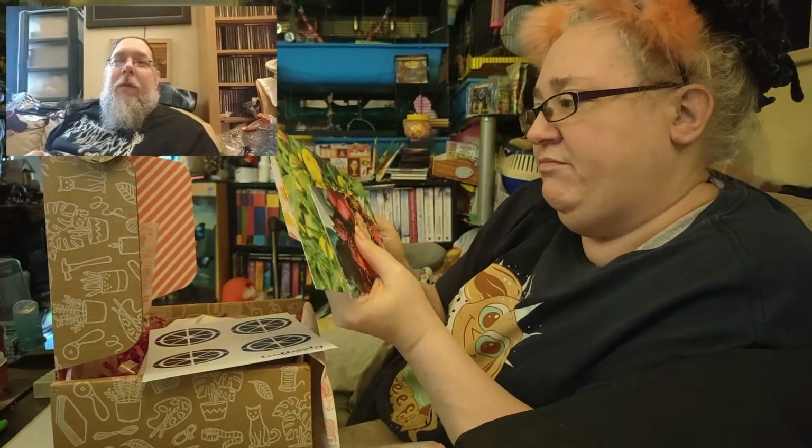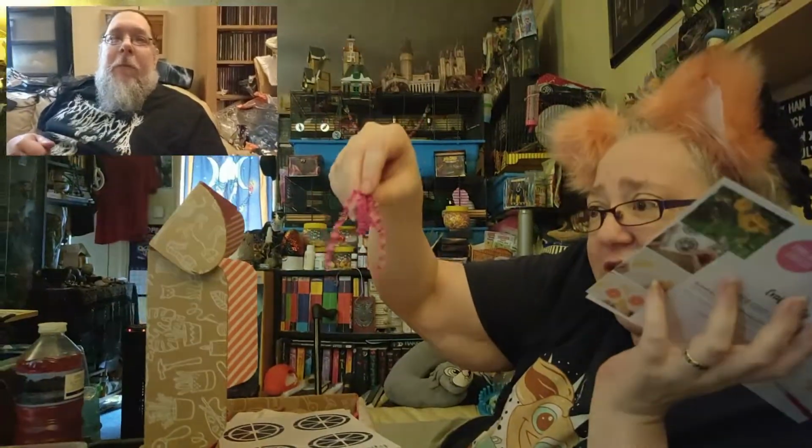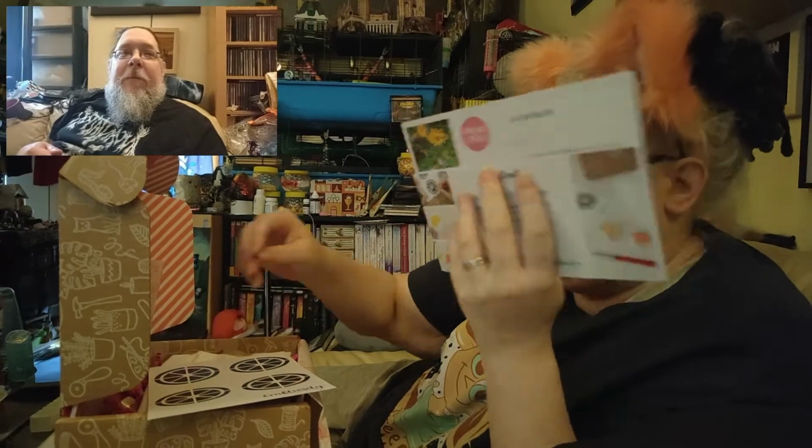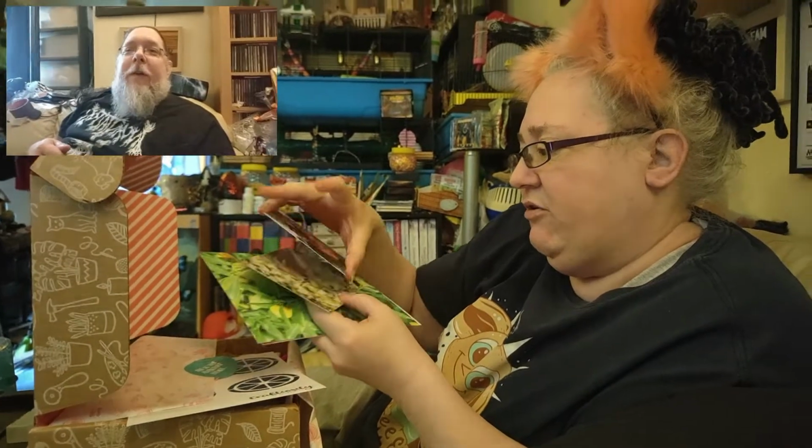And they've got their pink wiggly worms as well. Wiggly worms! Mishka really likes them, and so does Victor. They like bright colours. And I've got, oh, these are pretty. Oh, because you've got your cards. I've got my cards.